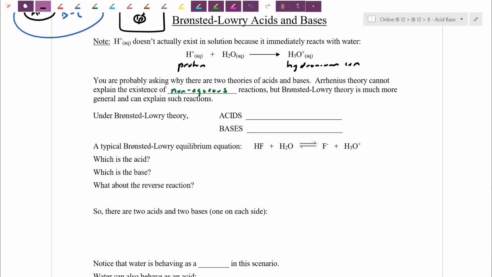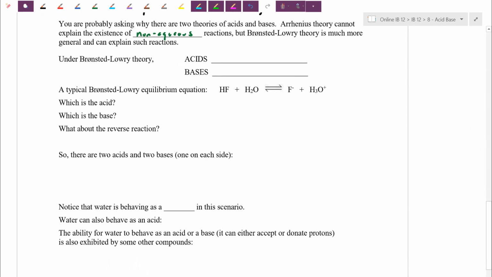So what we're going to do is broaden this definition. You will need to know all, in total there are 3 definitions. We'll do Lewis tomorrow. But in this case, a Bronsted-Lowry acid is very similar to what we did earlier. We're going to say a Bronsted-Lowry acid is a species that donates protons. Now, protons, we already said, are synonymous with H+. That pretty much didn't change anything. It's something that is willing to give up an H+.